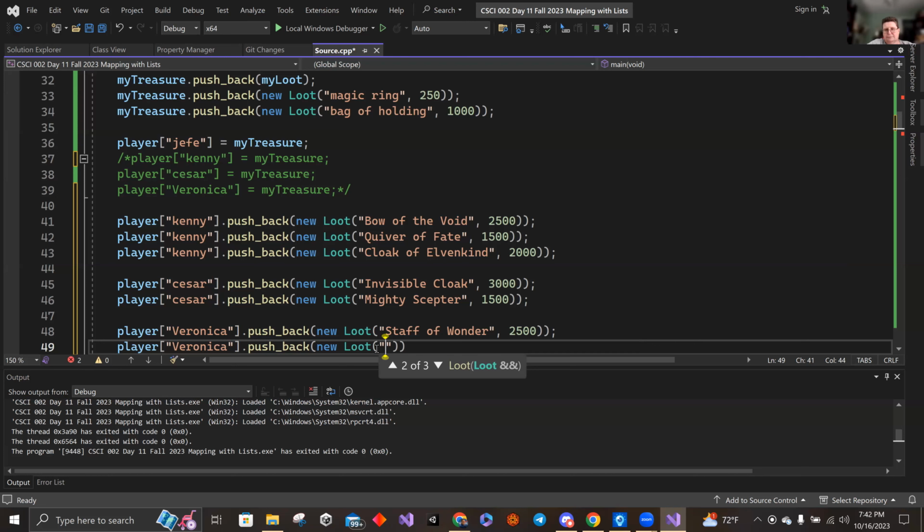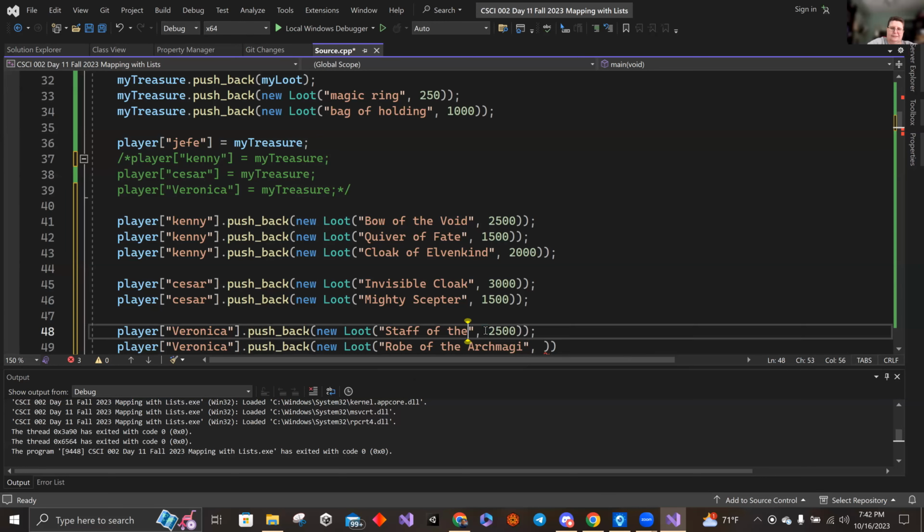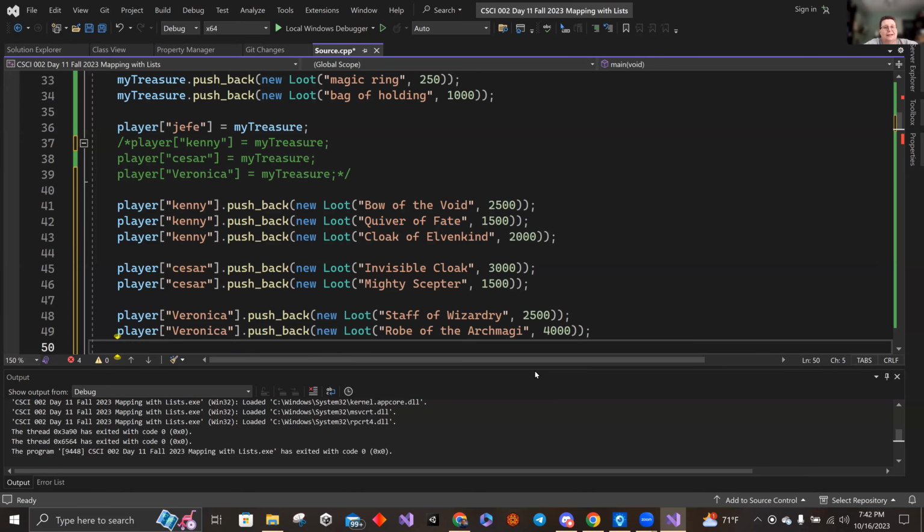Robe of the Archmagi. Staff of the Wizard, that's that bomb staff in D&D. Staff of Wizardry? Is that what it's called? Something like that. God damn it, too many. It automatically fills in. I need to quit trying to add that.